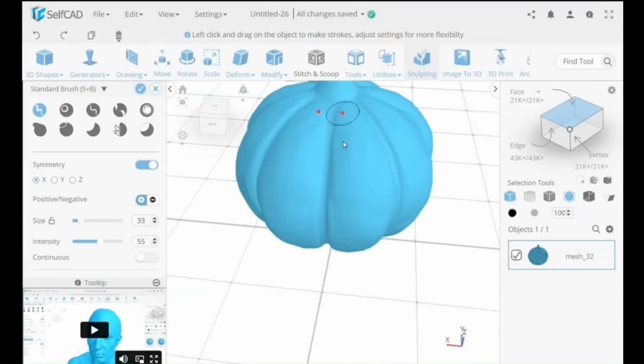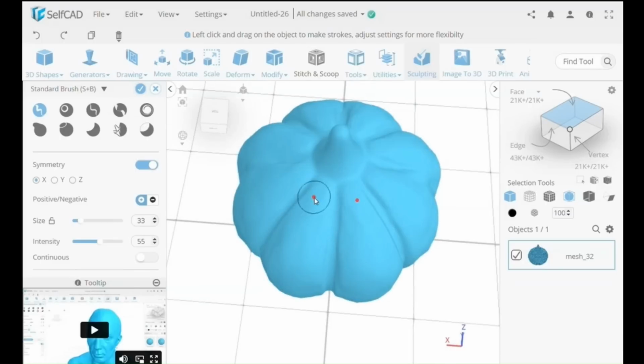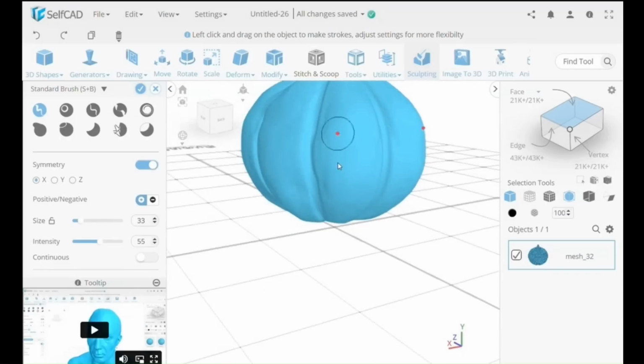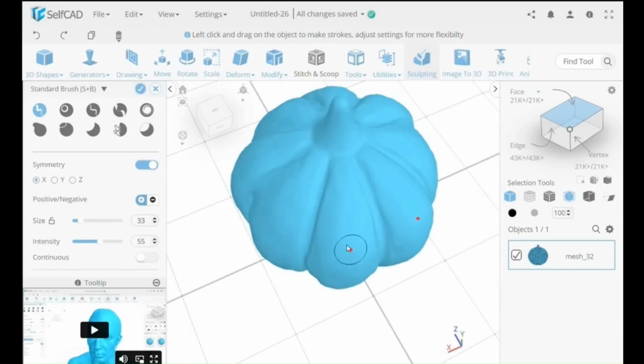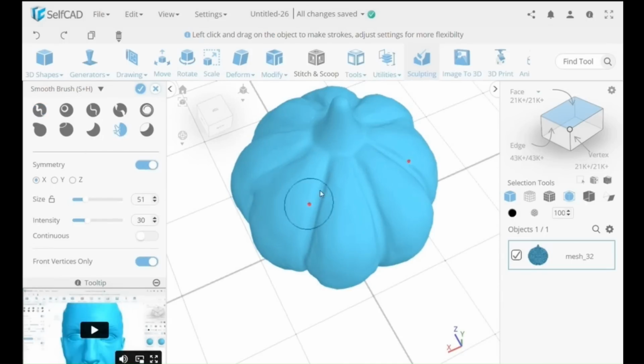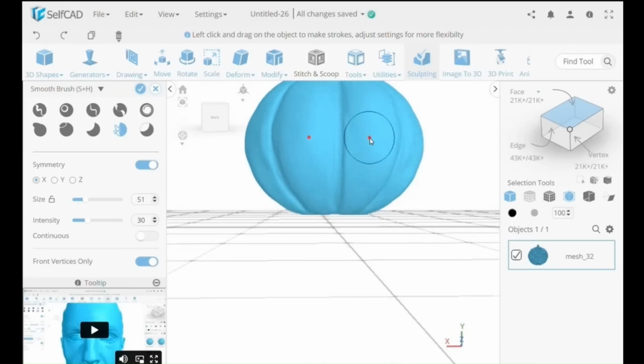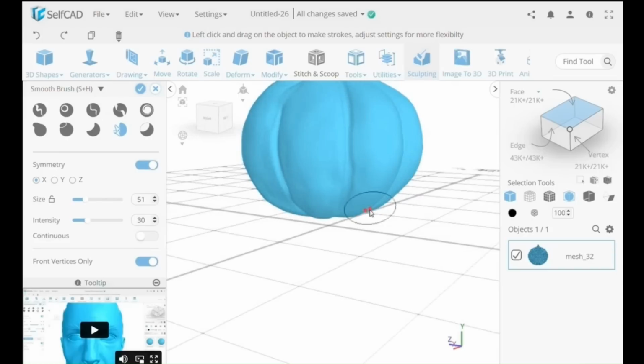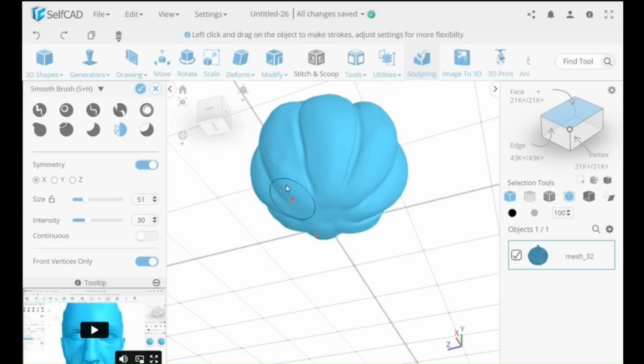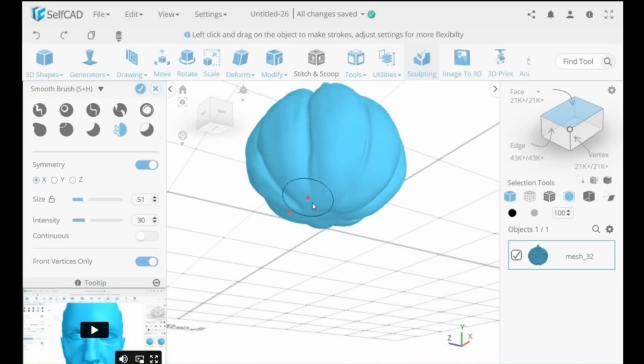So now you can already start seeing it. It's not really that fine detail, but it's starting to look more organic, not really fine. And now we're going to use a smooth brush to smooth out these things we have added. And again, it's the same thing, just playing with symmetry and this type of stuff. Not much to explain here, it's just visuals. And again, there are no added faces, everything's working.